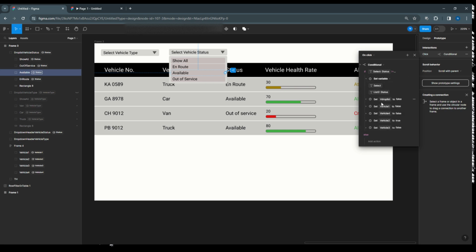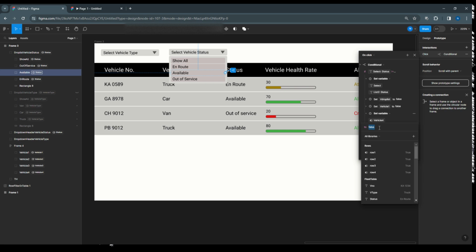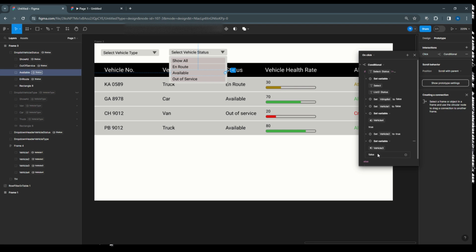Now available is for row 2 and row 4, meaning vehicle 2 and vehicle 4. So here vehicle 2 is true, and we just need to make vehicle 4 true. And the last one we need to make false, it is fine. Two is true, 4 is true, false, false.